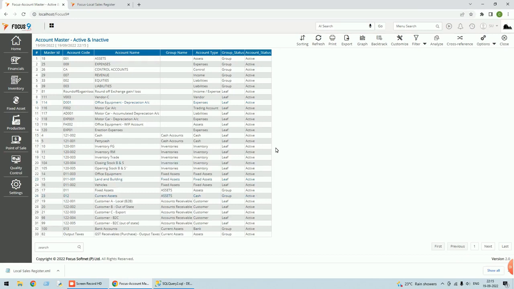Like this you can write many queries, many query reports. You can write the queries, you can join the tables, and you can do miracles in achieving the reports. So whatever reports you want, you can just plan properly and design through Focus Report Designer.